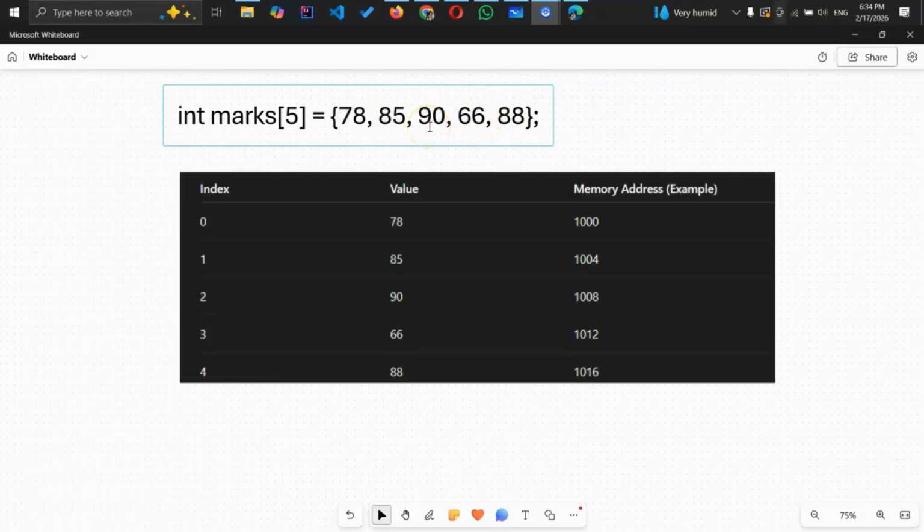One address increases by 4 bytes. One address increases by 4 bytes. You can see these things. This makes access faster and predictable.